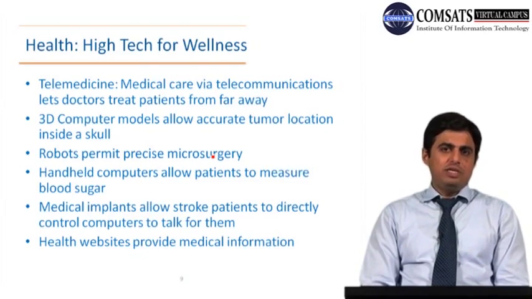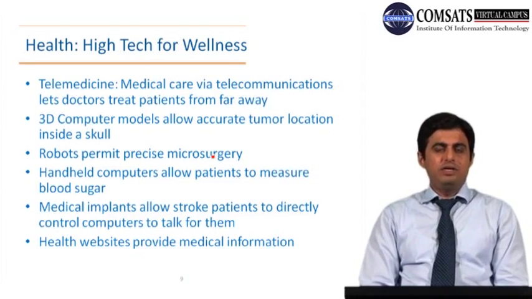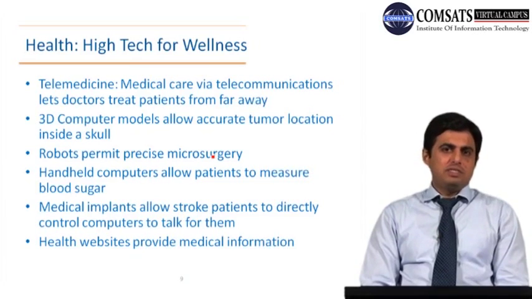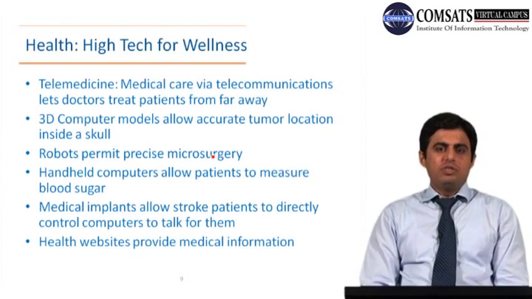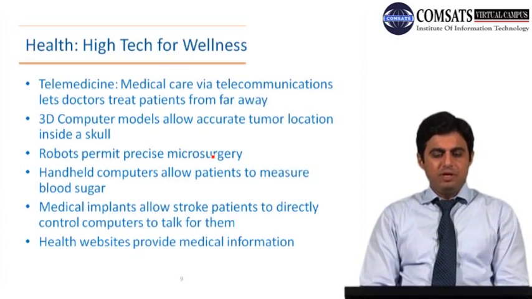Now, Stephen Hawking is totally paralyzed and he's always sitting in a chair. He cannot talk and he cannot move. So what the computer does for him is that, with the help of his movements, there are some sensors in the computer which detect those movements, and they figure out what Stephen Hawking wanted to say. So the computer generates that voice for him and he talks with people on his behalf.